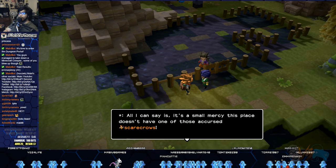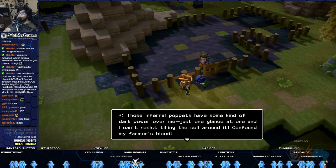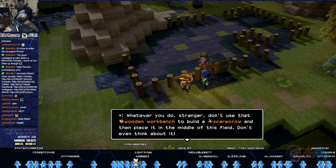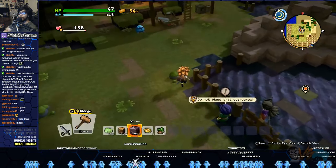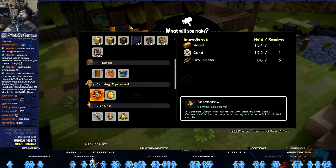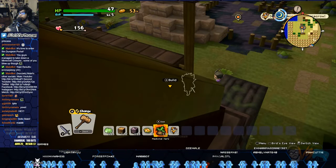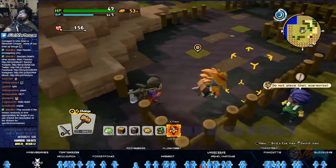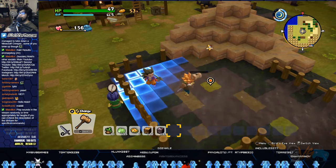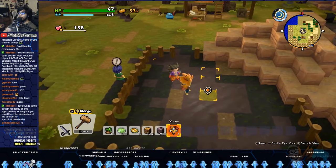I don't have... Let's see. This place doesn't have one of those scarecrows. What the hell does this want? Hey, stranger, don't use the workbench. You don't build a scarecrow. Don't even think about it. Wait, are you serious? Look at this thing. Hey, old man. Ba-ba-bam! Wrong place. Just, ba-ba-bam!